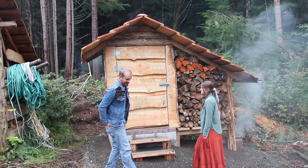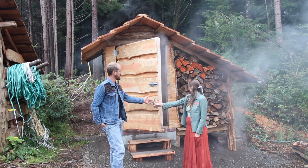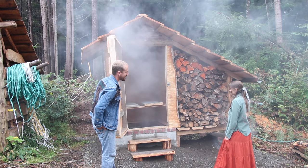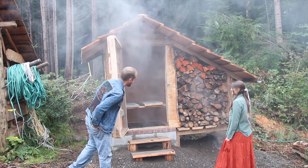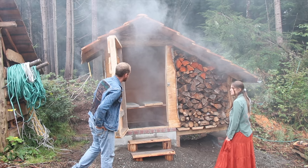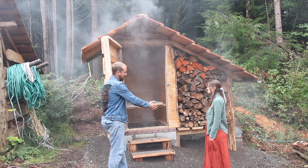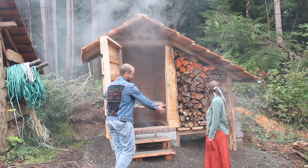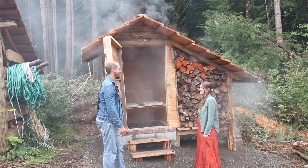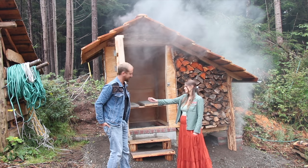All right, let's see how the smoke looks in there now. Ooh. Do you want to go in there? No. That means there's a lot of smoke. Yeah. Looks good. That's working really nice. So we got to put some hanging rods, another tray, a third tray. I got to do some border aesthetically around so that this rock doesn't wash away, and we've got to fill it. All right, let's go catch him. You ready? Let's fill it up.